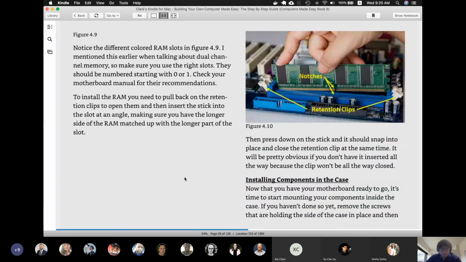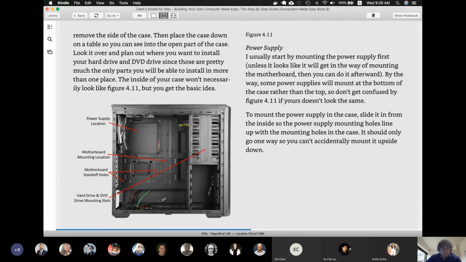Shorter, longer. Retention clips. This is what they're called, and notches. This is definitely one of my goals, to build my own desktop as well.